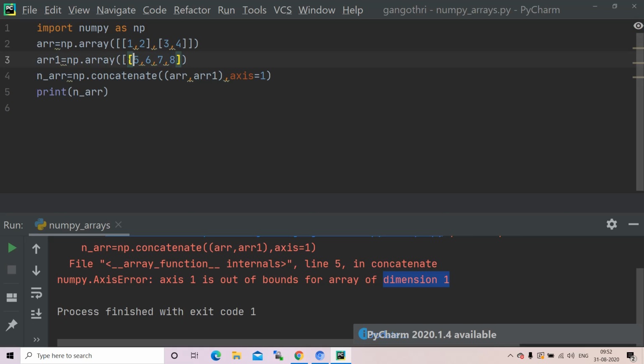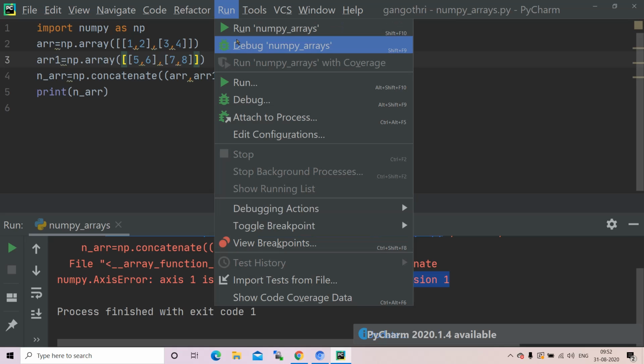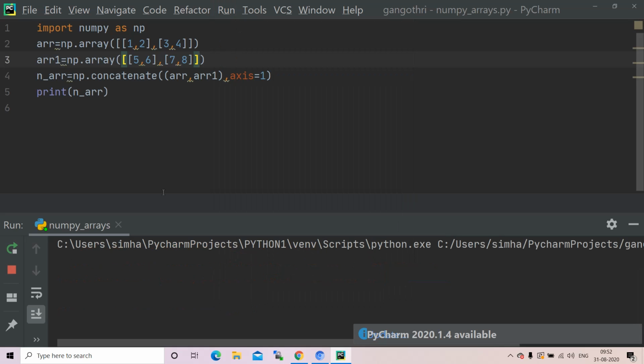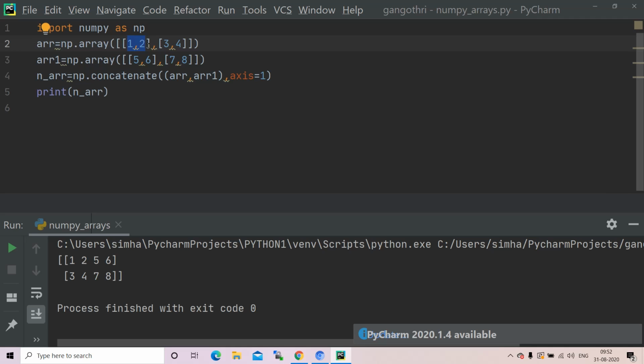Now I'll change my second array similarly. Yeah, it's done, and I'll run it. This time it has returned 1, 2, the first column of our first array, and 5, 6, the first column of our second array, and also 3, 4 of first array and 7, 8 of second array.